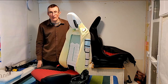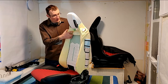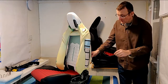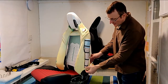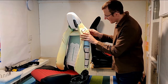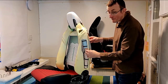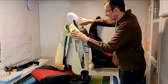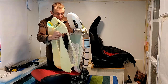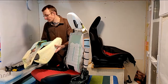And work your way all round the frame, and when you've done that, you will literally be able to pop it off. Now do be careful, there's quite an awkward shape to pull this off of, and this is very thin. You don't want to rip it. It's moulded foam, and it would be a shame if it was damaged. So there we are. That's the moulded seat back bolster.